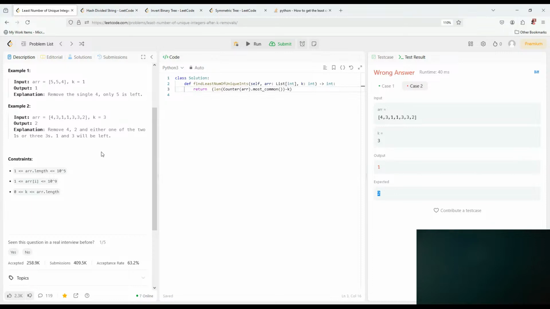So in the second example, we remove 4 and 2, and then we can remove either one of the two elements, 1 or 3, right? 3 is a 3, 1 is a left, so we can remove 4, 2, and either 1 or 3.